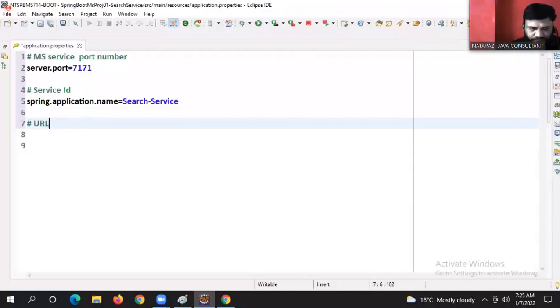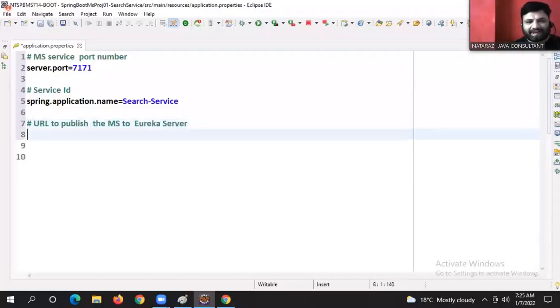URL to publish the MS to the Eureka server.